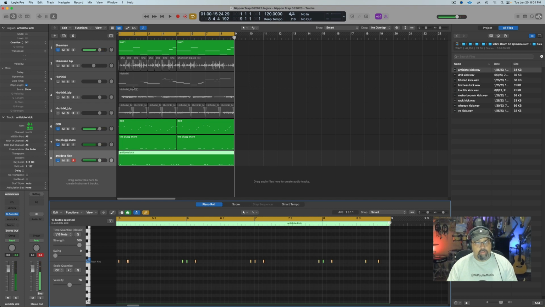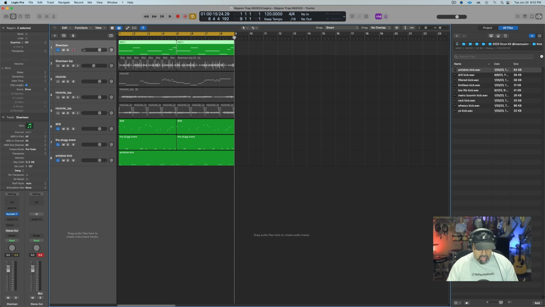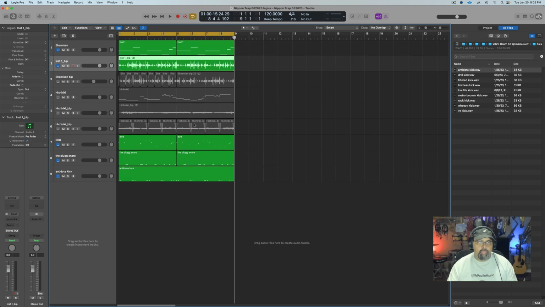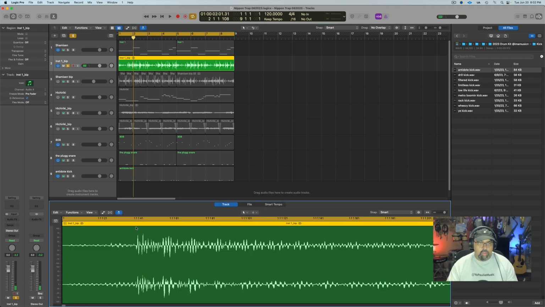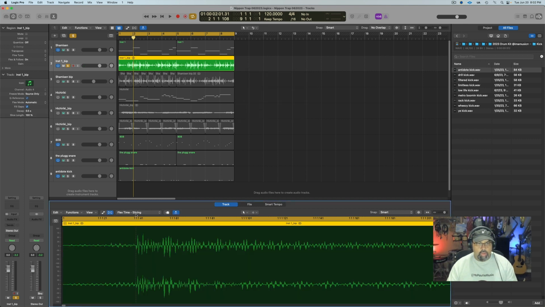Listen to that shamisen now. It's obviously played by a human, but it's not quantized. What can we do about that? We can take it, bounce it, and then quantize the audio. So we have this track now by itself. But you can double click on that audio, and hit analyze transients to turn on flex. And then we can say what kind of slicing flex time we want to do. Let's stick with rhythmic.